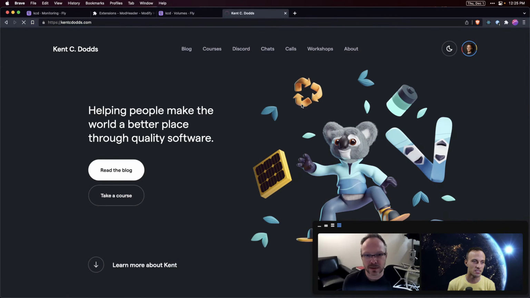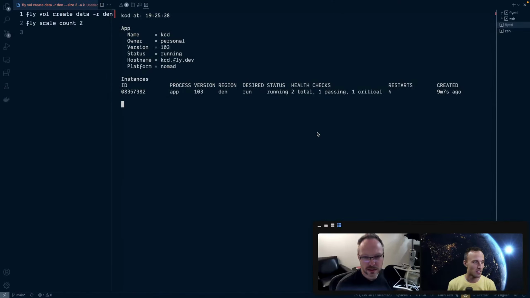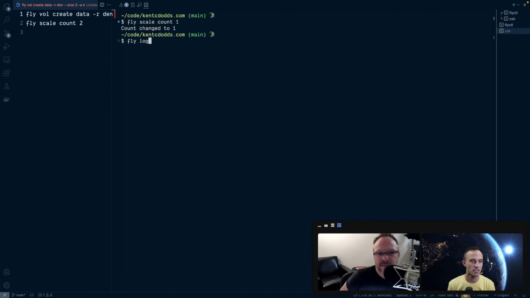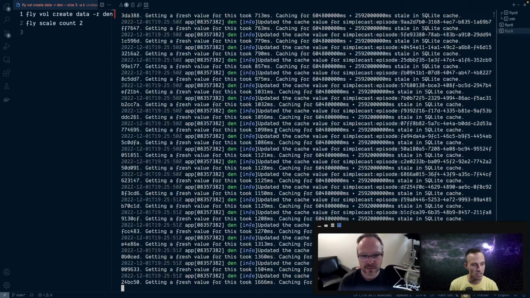Okay, well, let's spin up the other node and we can try to restore that. Actually, let's see what the logs are saying. What do we do? Fly logs. Okay, updating cache value. So this did pull down the one that had the existing volume.